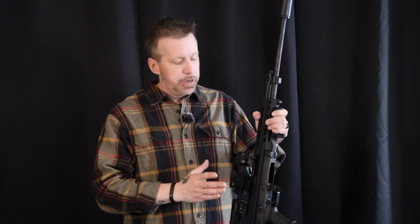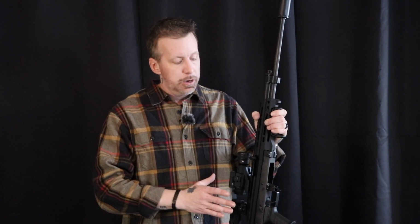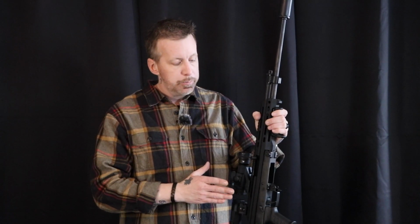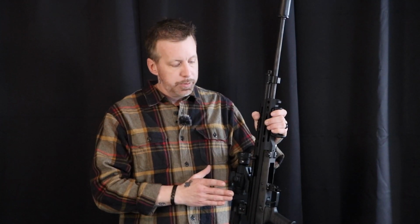I do realize that having a safety selector switch that's nice and tight is safe for obvious reasons. I'm not looking for it to be so loose that the firearm can be easily switched from safe to fire inadvertently without the user realizing it. But I do think there is a little room to improve there.